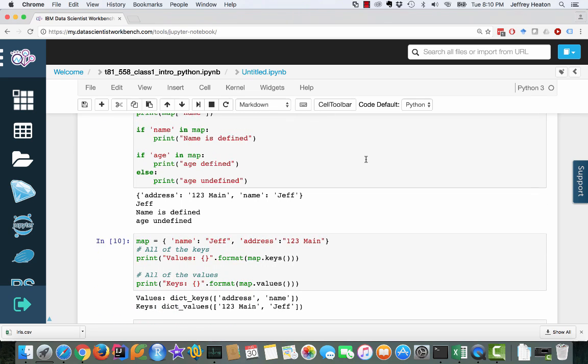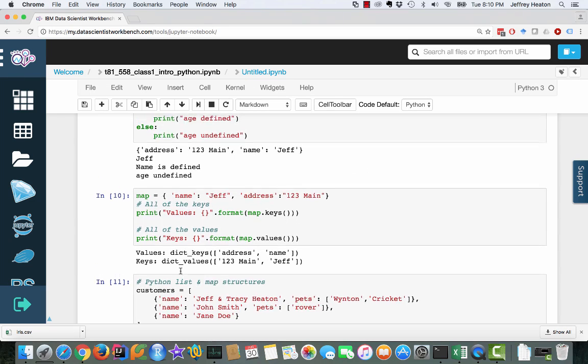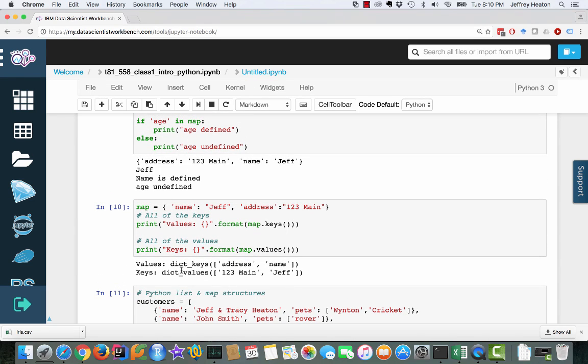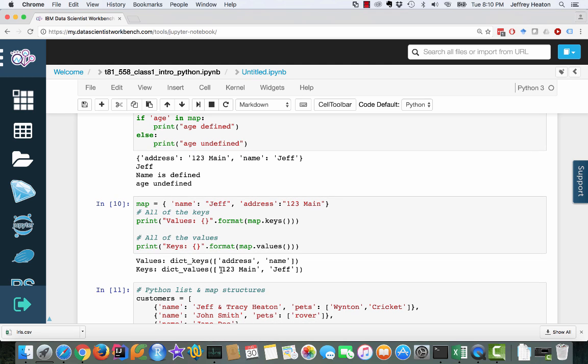You can also print out just the values. So if you print out just the values, it will say basically address and name. Or just the names, so the name and the address. And you can also print out just the keys.